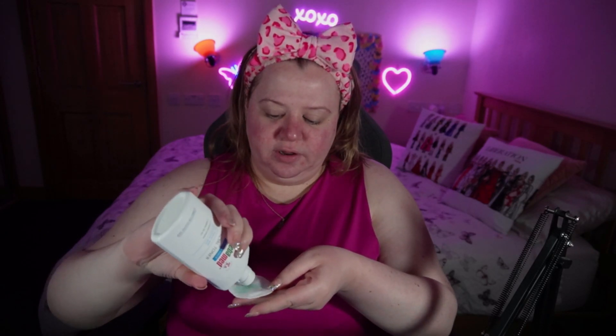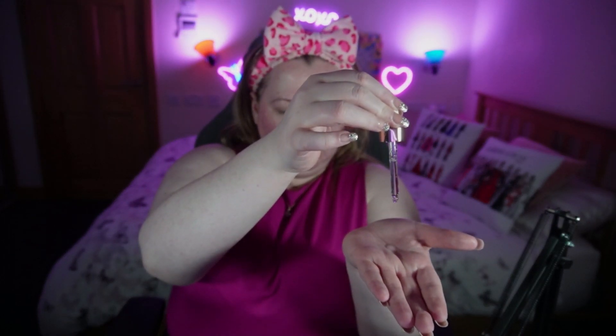I just have a little cotton pad here and the toner. All I'm going to do is put a little bit on and wipe it in an upward motion really gently across my skin. Now we're going to use the Revolution 2% Hyaluronic Serum. I'm just going to get the little dropper bottle filled up the best I can and put a few drops — I'll say three — on my hand. It's quite a thick and gloopy texture. I'll rub it onto my hands and then dab the excess over my face.